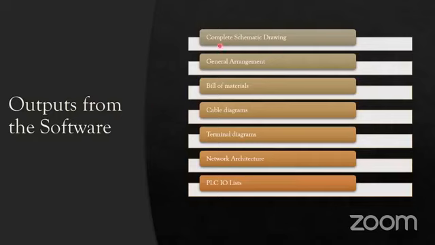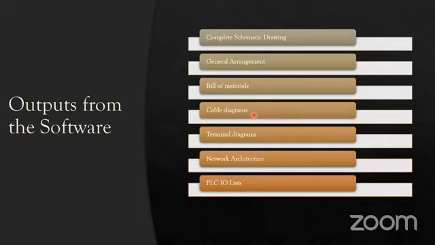Once you design, you can have your complete schematic drawing, consisting of all the feeders that you have, like motors or any instrument sensors, flow meters, all the field instruments and motors. Then there is the general arrangement of the panel: how many components are there and what component will be at which place in the panel. You can also design that in the software. Then the bill of material: once your design is finished, the software can automatically export the bill of material, how many instruments there are and what prices they have, and the total bill of material.